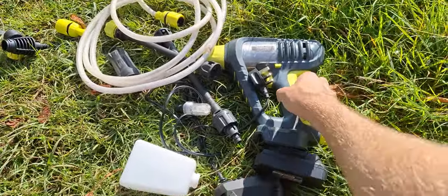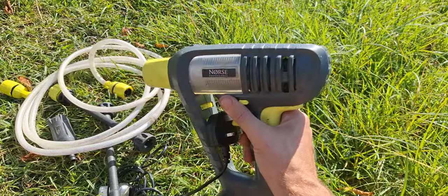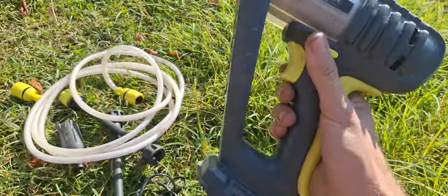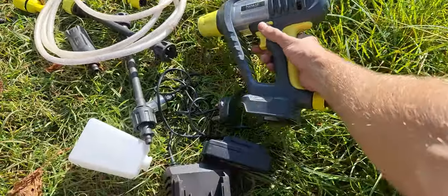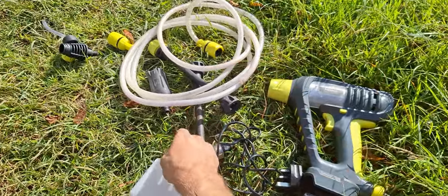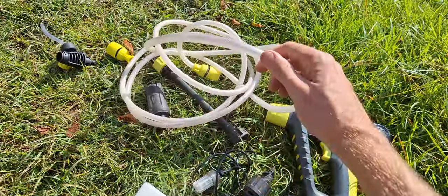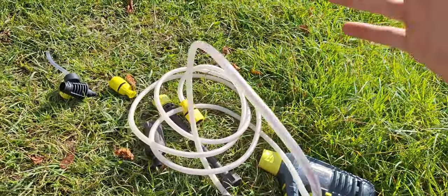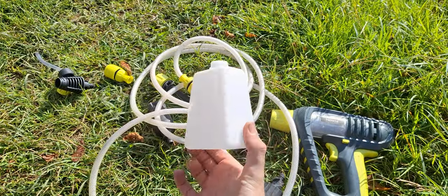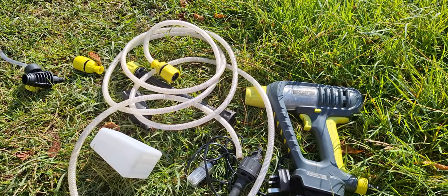So this is my off-grid jet washer — I ended up buying this off eBay. It's a Norse, it's got a cool Viking name. It's a cordless jet washer, I got it for like 50 quid. You get all these accessories you can attach to it — sprayers — and then you've got this hose which you just put into a tub of water, so you can jet wash anywhere you like. You can even use foam or some kind of soap.